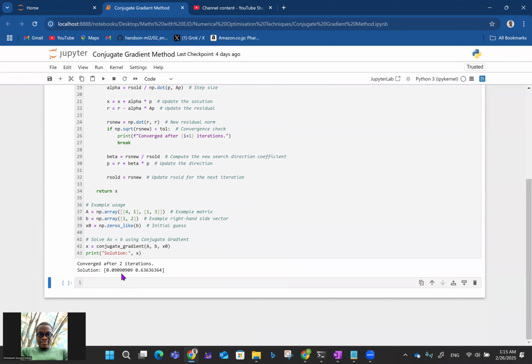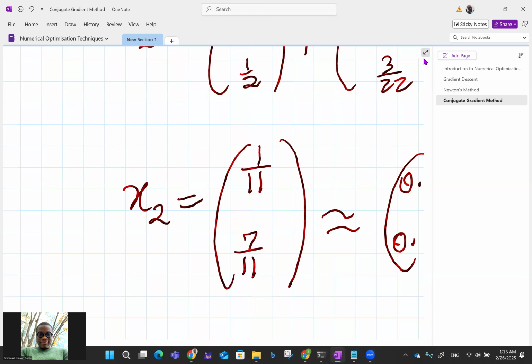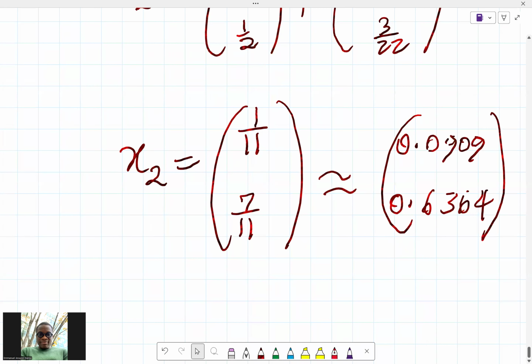Interestingly, this actually converges after two iterations, where we get 0.09, because I think we are expected to take the absolute value of R1 or so. I think that's what we're supposed to do to know that it has converged. There's a condition for that stated, RK. So now the result is exactly what I got by hand already. So you can see that the conjugate gradient converges very fast.